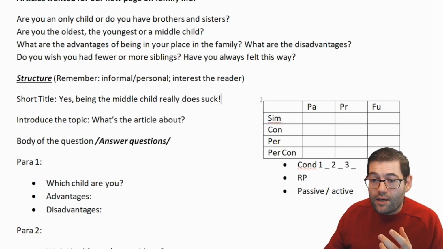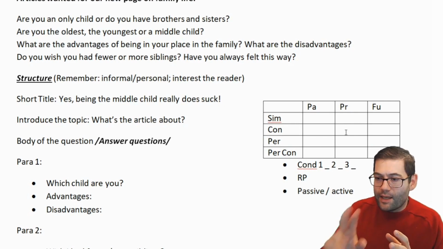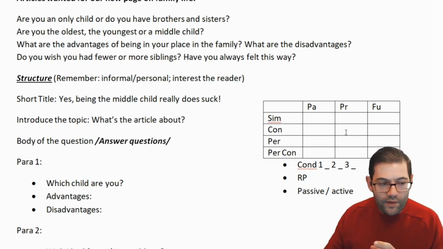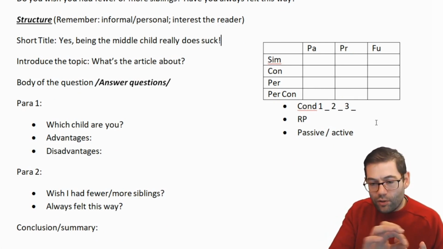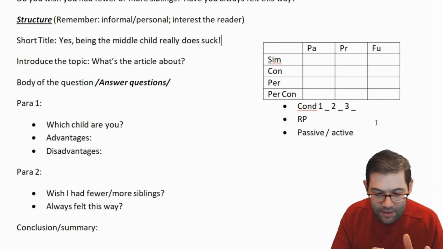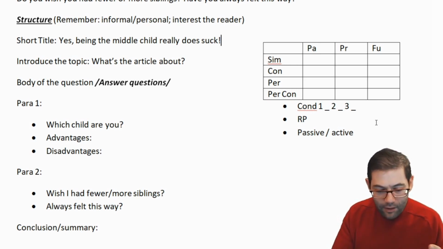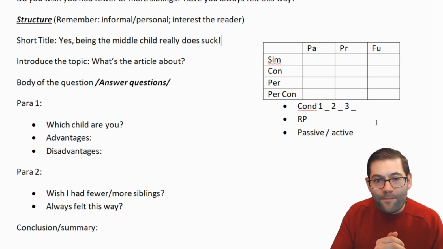Start using something like this that I've highlighted here to make sure that you can tick off ranges of grammar structures. And you can create your own version of this. I'll just move it up because it's behind my head a little bit. You can create your own version of this in a way that you can note it down, and it takes you around about 10 seconds to create. So in 10 seconds of the 5-minute planning, you've got something where you can tick off lots of different things and you can say, okay, I've included that range of grammar.